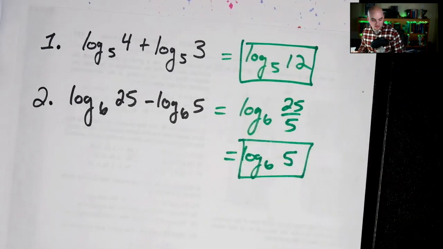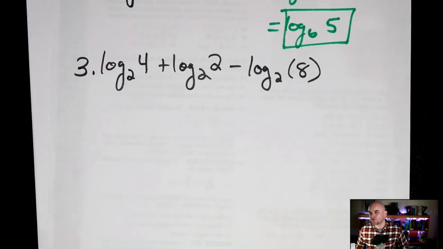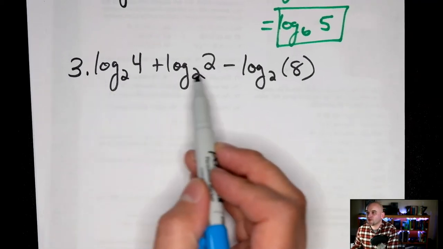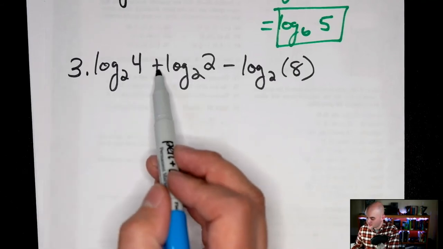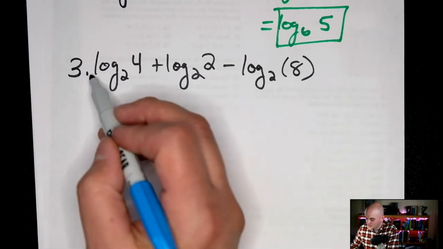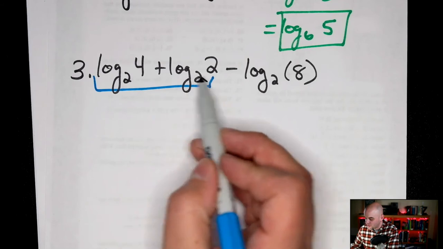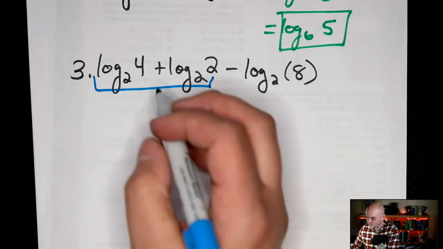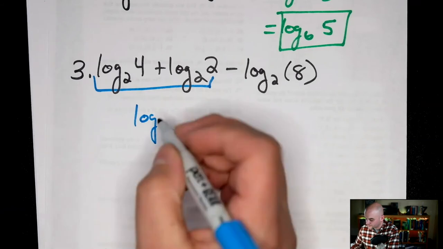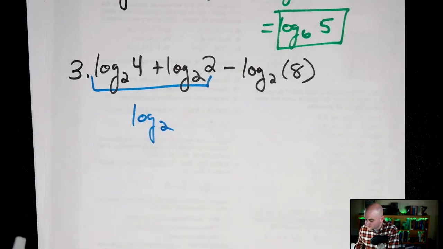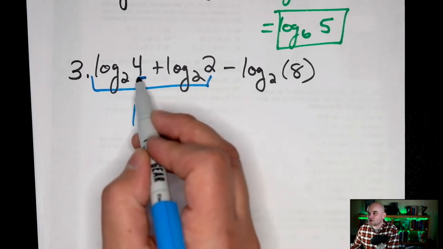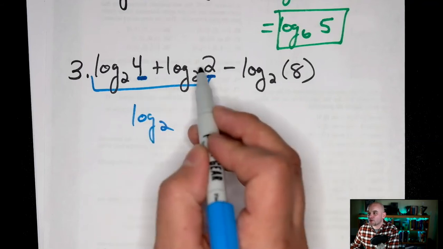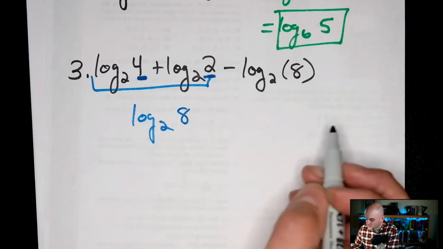Let's box in the answer to number 1 right there. And boom, there's number 3. So with number 3, notice we've got 3 different terms here. And I'm going to follow order of operations, which says to add and subtract from left to right. So I'm adding first when I go left to right here. And that's what I'm going to combine first. Now, these are all base 2. So I can combine them all, but when I do, it better be log base 2 still. And so I've got, not 4 plus 2, but the log base 2 of 4 plus the log base 2 of 2. So that means I'm going to multiply 4 and 2. 4 times 2 is 8, so that's the same thing as log base 2 of 8.